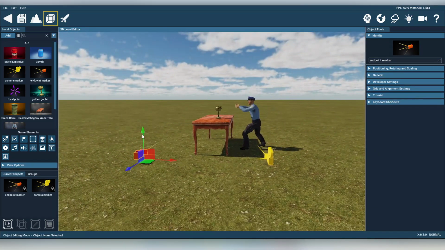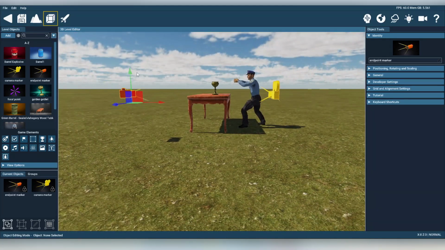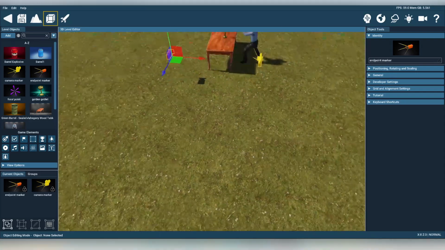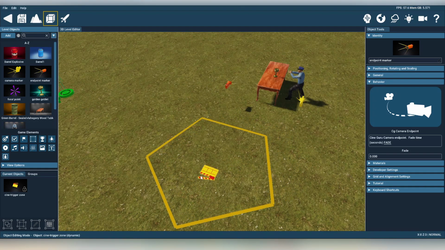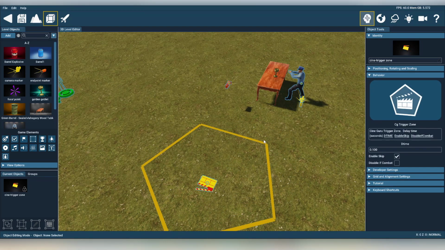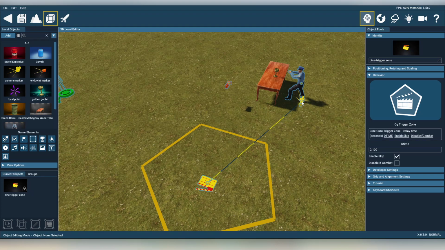It might actually be quite nice to have it at table level. So if I were to take a look at what this looks like, let's drop in a Cine trigger zone over here. We want the Cine trigger zone to activate this camera, and this camera to then go to this endpoint.